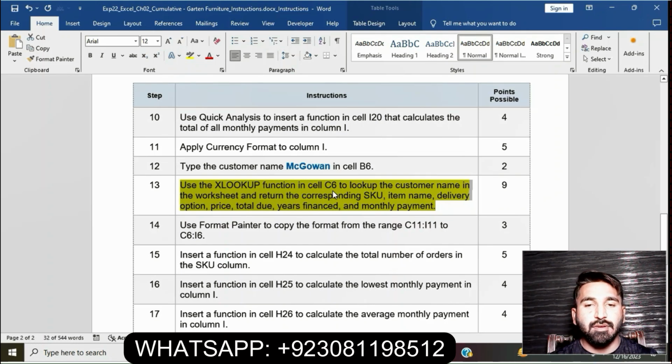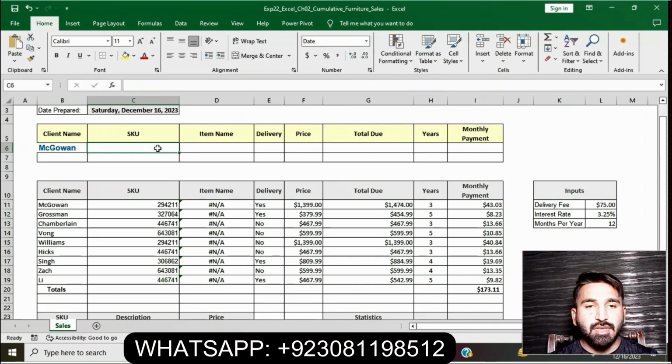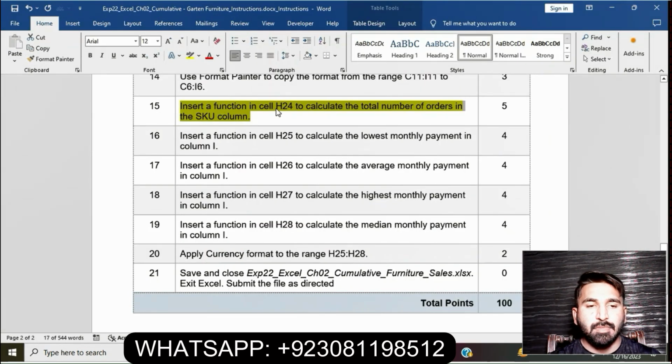Basically in this step we will have to enter an XLOOKUP function, cell C6 is equal to XLOOKUP function. I have done 14 steps this time and am moving on to step number 15.